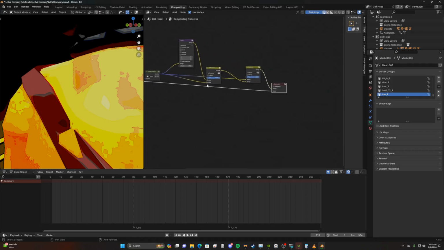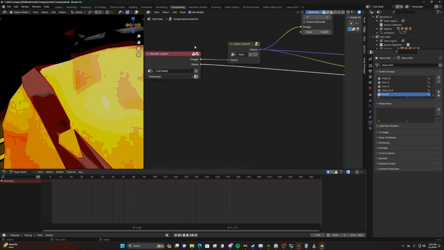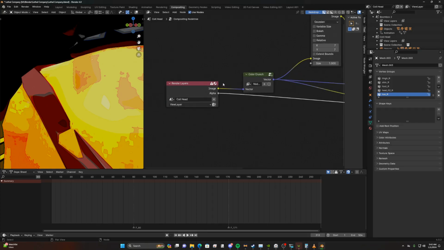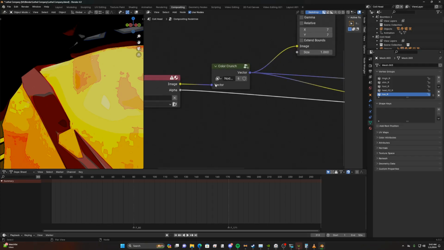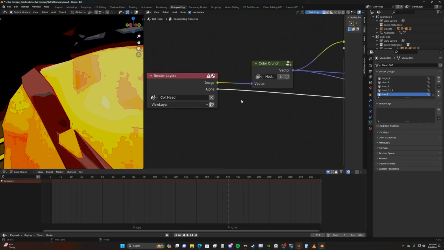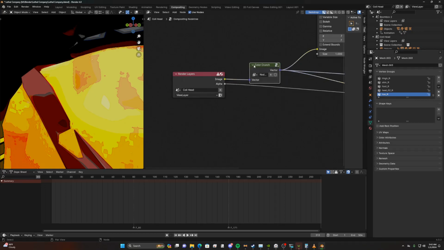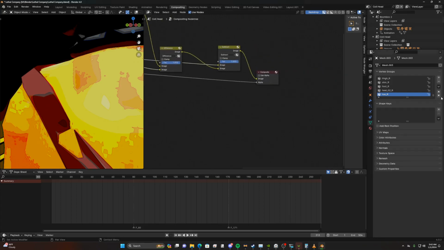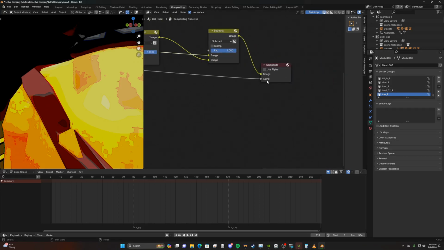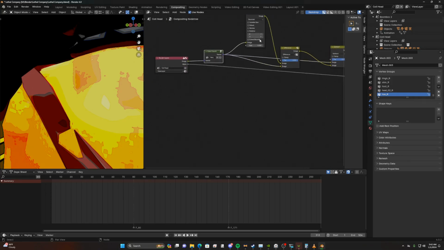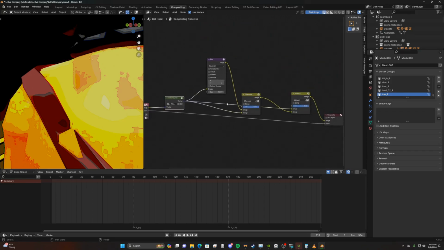And you don't like that for some reason when you do all of this stuff with the vector, it doesn't take the alpha value, because each pixel has an RGB and an alpha, which is like the transparency of the image. When you do Separate XYZ on an RGB value, it doesn't get the alpha, so you have to take the alpha from here and plug it into here. You could probably just put a value of 1 into here, and that would probably work, but this thing's here, so I might as well use it.